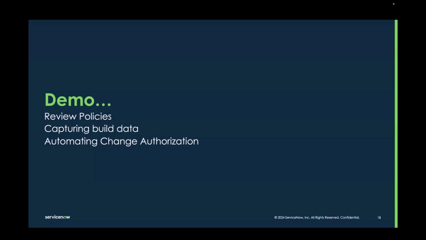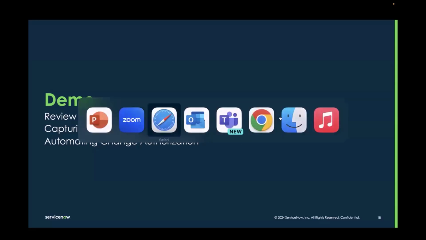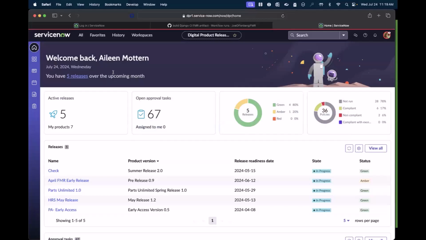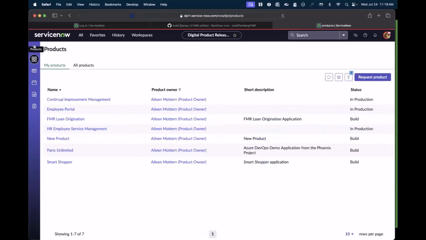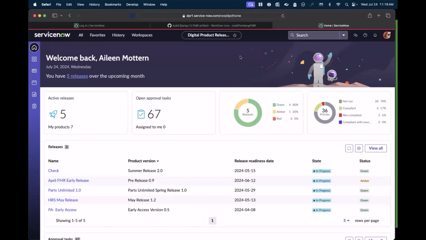Before I do that, Greg, are there any chats or Q&A that I should be aware of before I switch over to my instance? Nope, nothing so far. Okay. And let's see if I've been logged out. Let's quickly change screens and see if it complains. Okay, I'm still in.